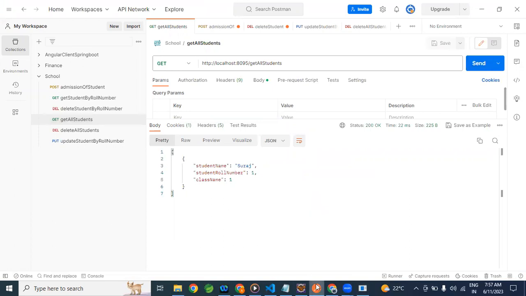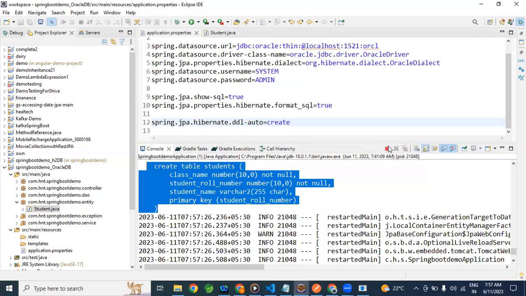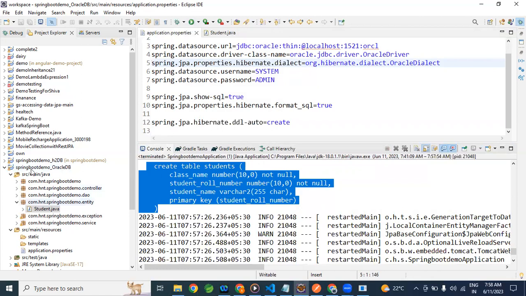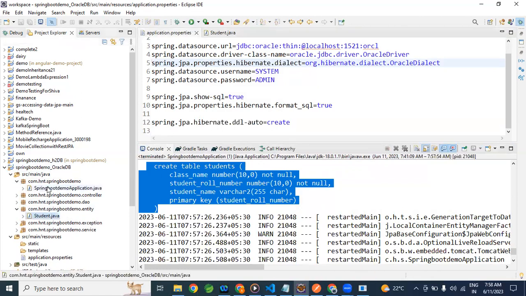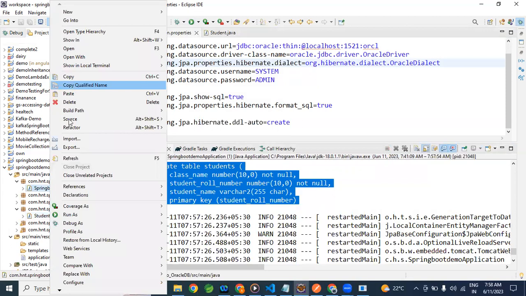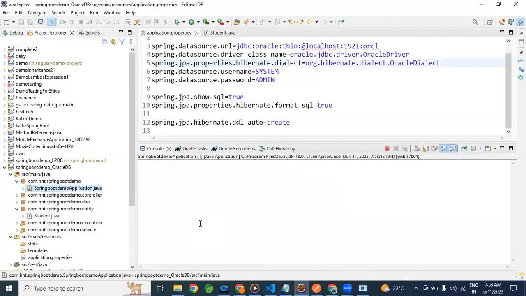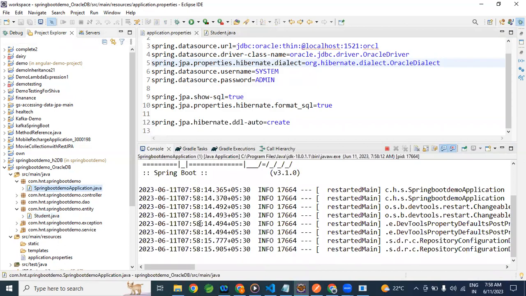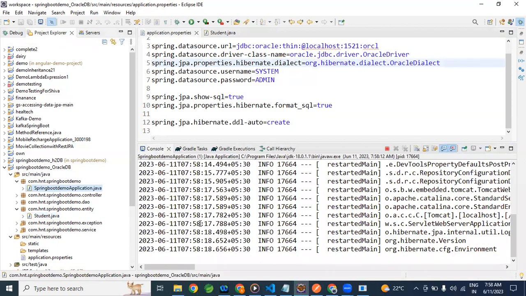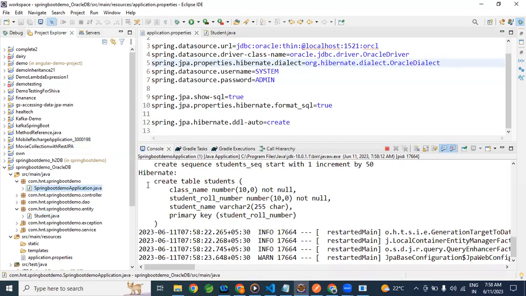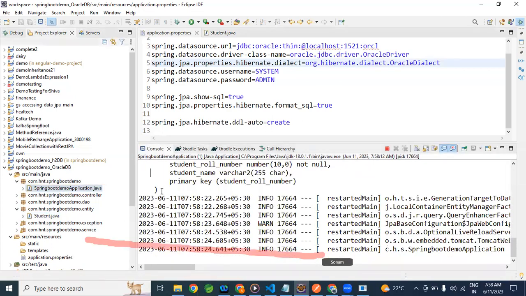Now I will restart the application again, and you will see whether this record is there or not if we are having this create. I will go ahead with the application we are working with. You can see again the create command is running here.